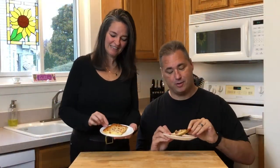So here's the finished product. This is my barbecue chicken with bacon and red onion. I love the barbecue sauce, it's sweet, and the red onion gets a little bit of a bite. It's a nice contrast, and it tastes wonderful. I love the crust on this. It's firm enough. I mean, I'm holding a piece of pizza. It's firm enough, and I'm going to try it right now.